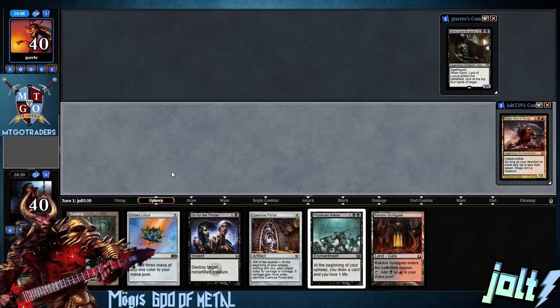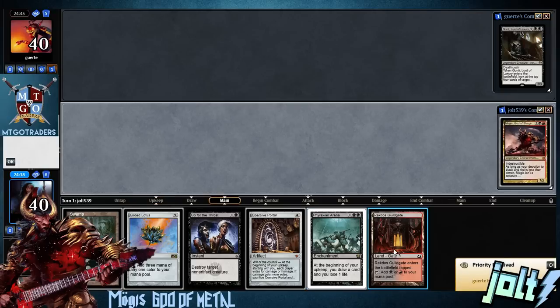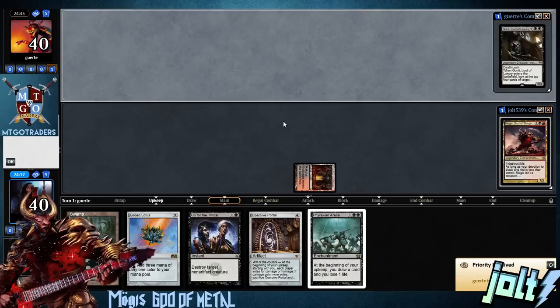Let's go and get the Rakdos Guildgate down, and then we'll kind of cover what we got going on as far as commander and stuff going. So let's get the Rakdos Guildgate down, and then we'll go and pass the turn.